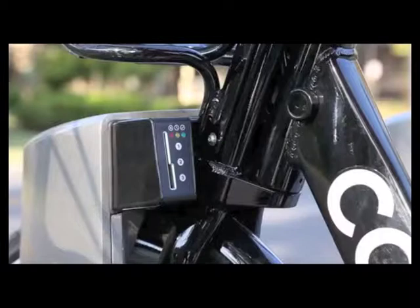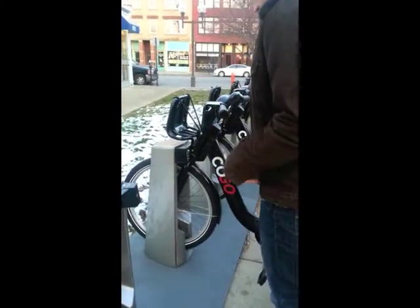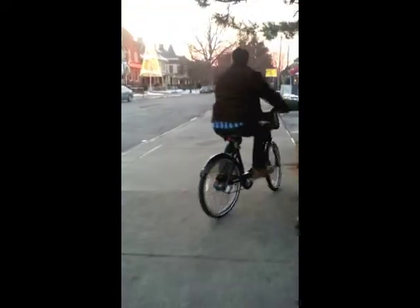Now let's see the same person try to unlock a bike from the dock for the first time. He seems to find the keypad easily and proceeds to enter the code. A tone sounds after each digit indicating successful entry. He gets the green light indicating that he can remove the bike, but he cannot figure out how to remove it and looks around for additional cues. The dock sounds tones to signal that he needs to remove the bike, and in a panicked state, he finally figures it out. This must be a common issue because COGO published short instructional videos about a month after the initial launch of the program.